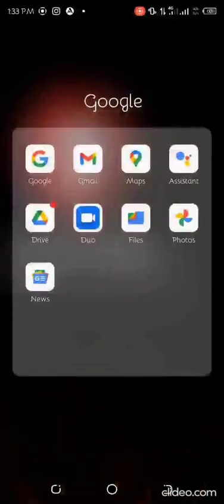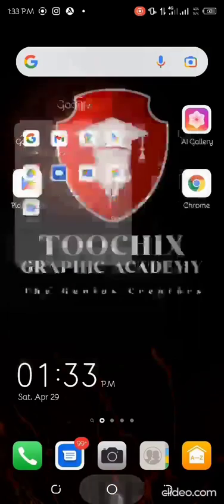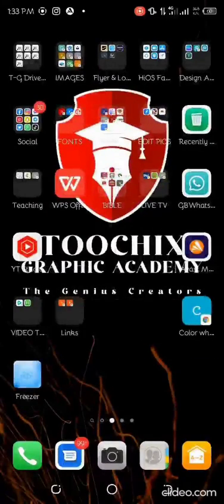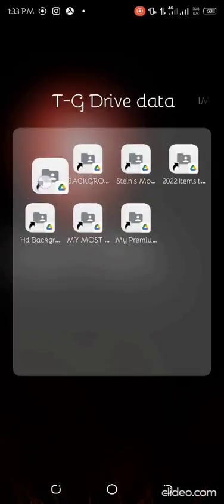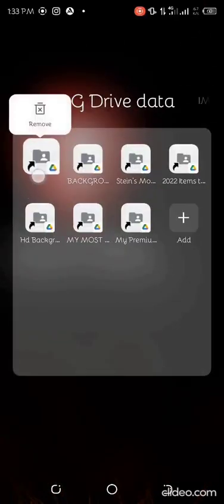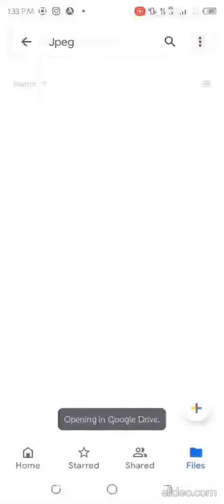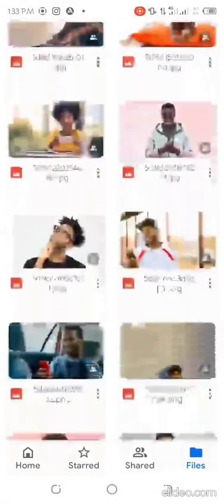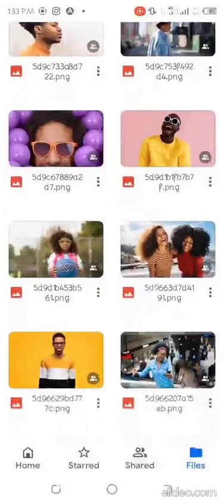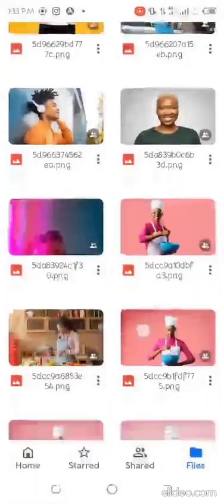I shared with you the link to some JPEG images and PNG images. Once you tap on them, this is how their format is going to be. So that is the JPEG images. Once you tap on it, it leads you to the Google Drive where you have a bunch of images that you can choose from.